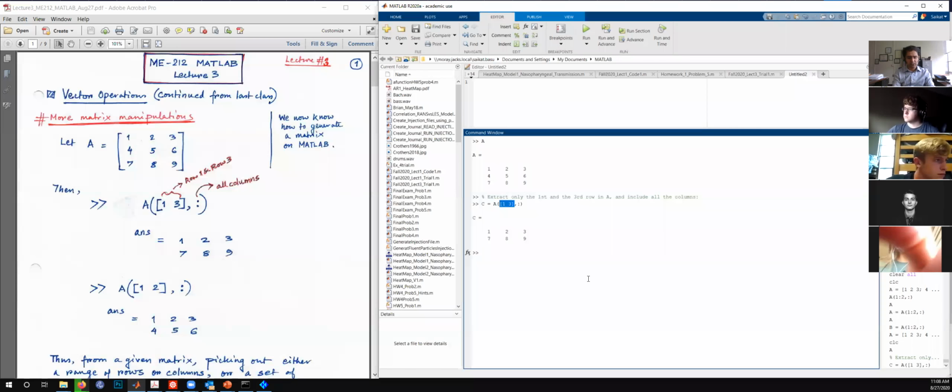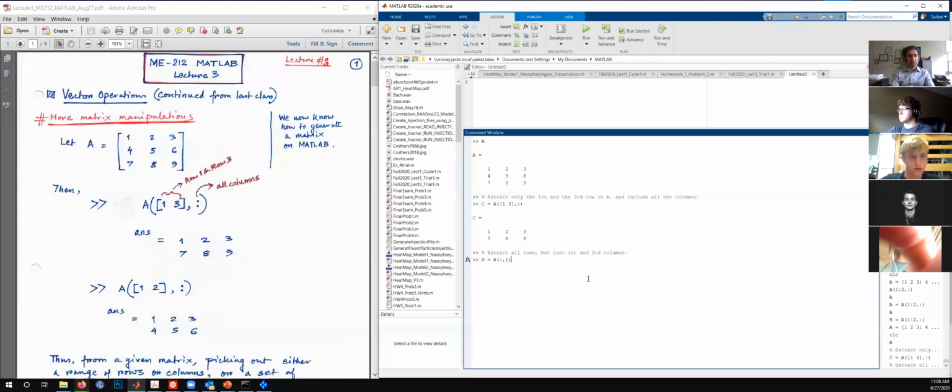So let's look at another example where we extract all rows, but just first and third columns. So this would be D is A. Now we are extracting all the rows, so colon for that, but just the first and third column.